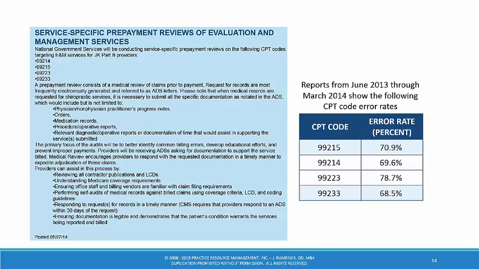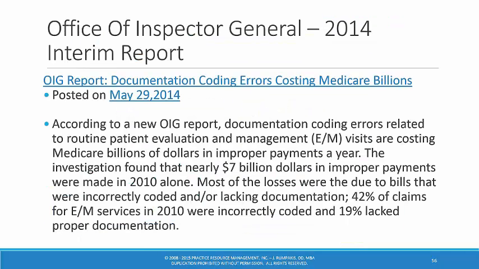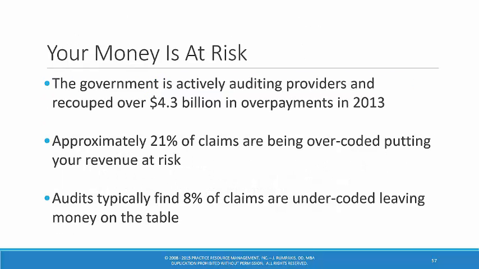Even the Academy of Ophthalmology and their preferred practice patterns stipulate a comprehensive exam is only necessary once every 3 to 5 years, and a routine exam is good in between there, and the AOA says a comprehensive exam once every 24 months. Why does the healthcare system care about this? Because it's a lot of money, right? There's a lot of errors in coding. People are overcoding. They're doing services that are inappropriate or unnecessary to do, and it's costing the healthcare system and the taxpayers, you and I, a lot of money at the same time.